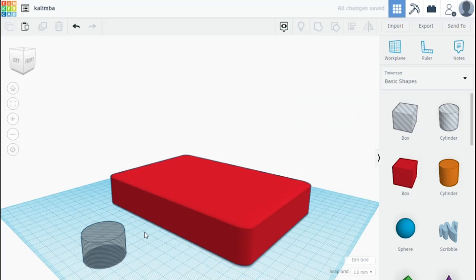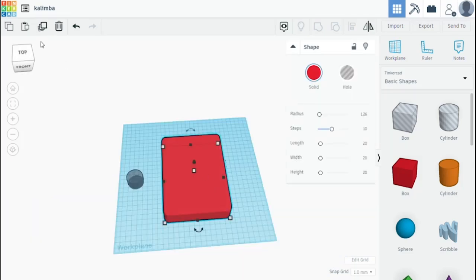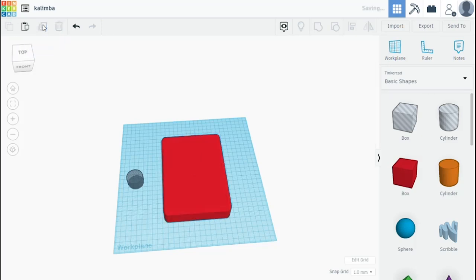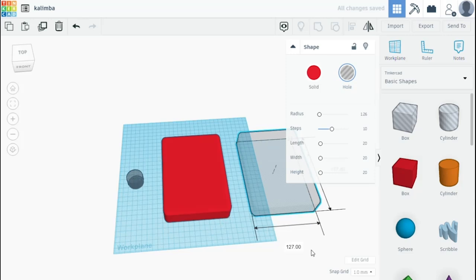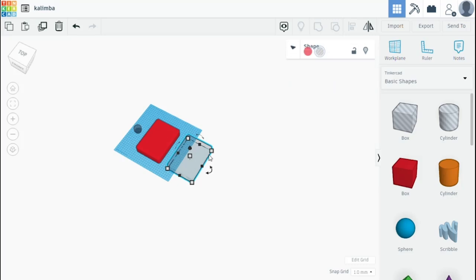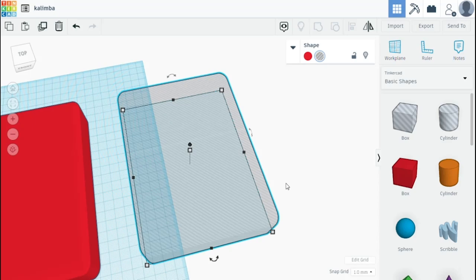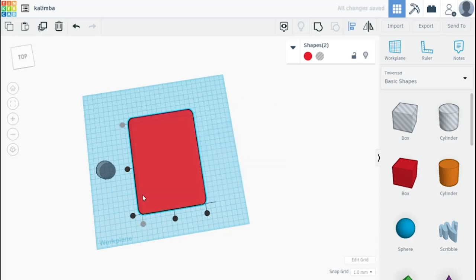Right now the box as I have it in my scene is a solid object, so I want to make it hollow, and I'll show you how to do that in Tinkercad. I'm selecting my box and clicking the duplicate and repeat button — or you can press Ctrl D. I'm changing it to a hole because I'm going to use it to hollow out my initial box. I'm changing the size of the box so that when I line everything up, the wall width will be four millimeters all around. Then I select everything I want to align and click the align button in Tinkercad, choosing the axis — I aligned it on X and Y.